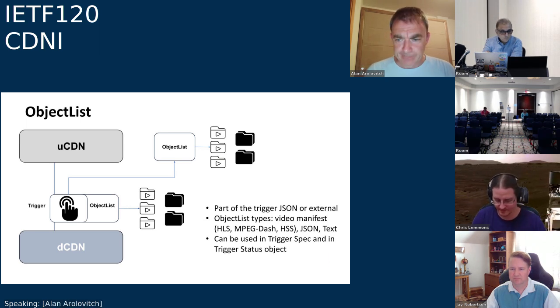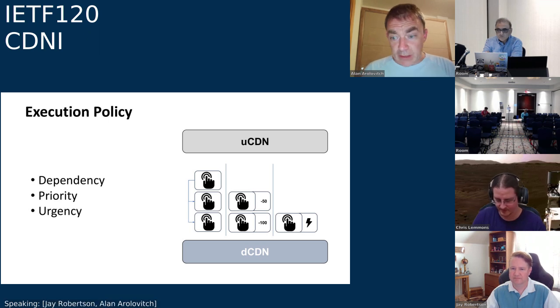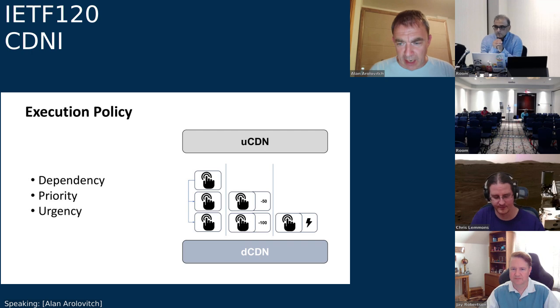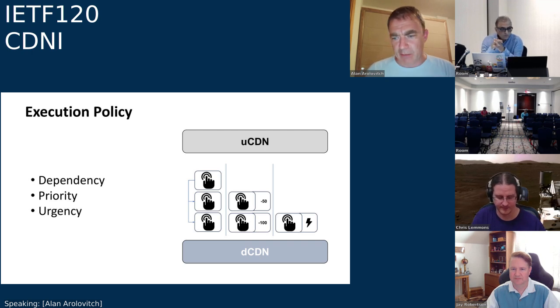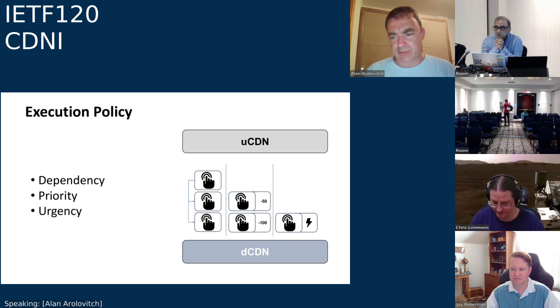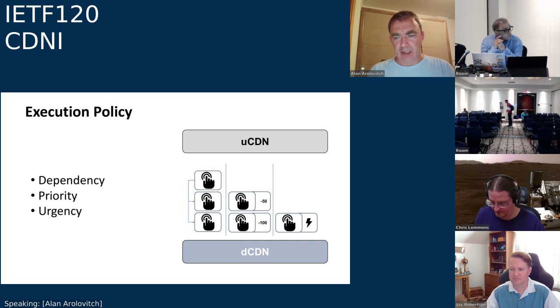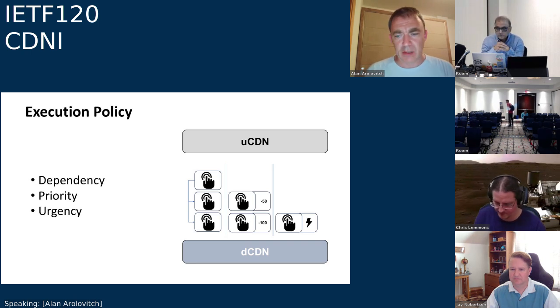Next slide. Execution policy, right? So also a core feature. Prior to that, triggers were really hand-waved a bit around how triggers can be executed. What are the constraints? DCDN had a lot of liberty in how to batch process that, do that immediately, do it 2 days later. So there's certainly a need for UCDN to ask for stricter constraints on execution.